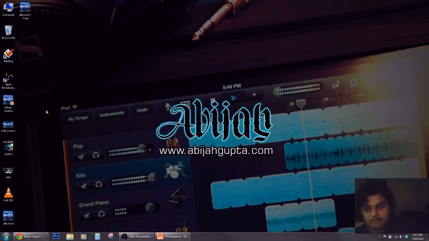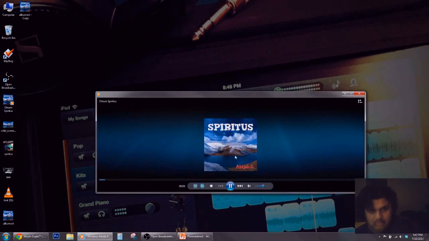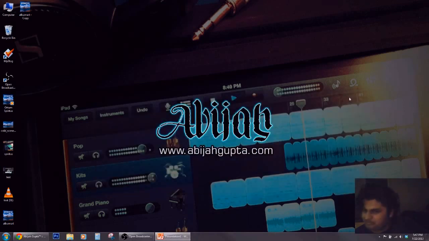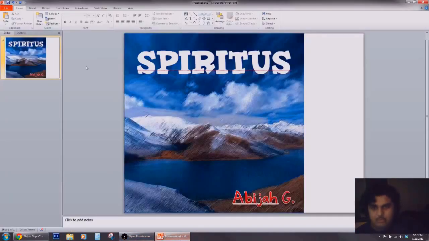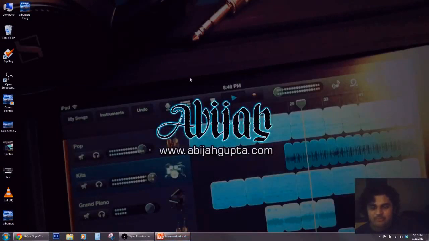Now observe carefully. Look right here. The file is the same, but the thumbnail image has changed. So once you open this in any media player, it's right there. That's your album art right there. So that's all of it for the album art. All you have to do, go to PowerPoint, open up a new presentation, make it in a square, make a copy of it, resize it up, add it up by a MP3 tag, and you're good to go. Alright, so that's all there is to an album art.